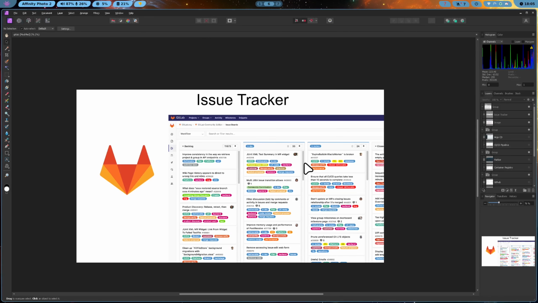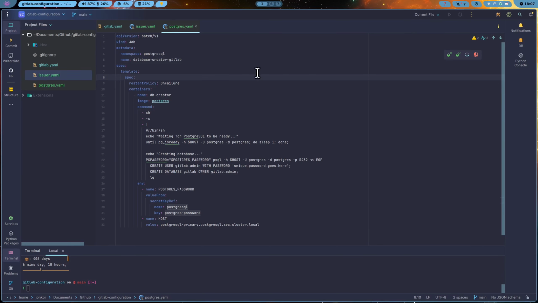I want to move away from GitHub for my projects and have my own in-house solution going forward. I personally don't like Microsoft, and I think it is far more ideal to take ownership of your own code and your own ideas. We're going to be going into the next section of this, where we're going through all the different components of the Helm install and the values YAML that is involved in this. So here we are.